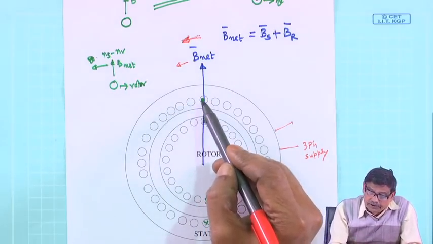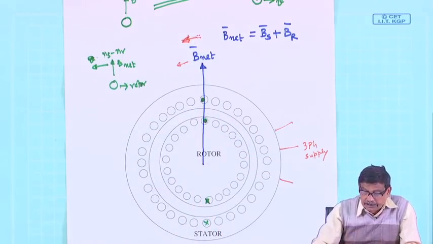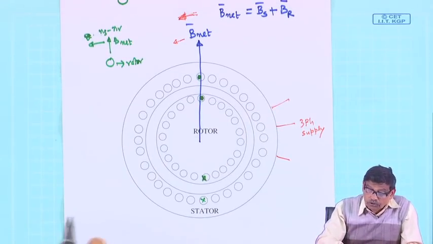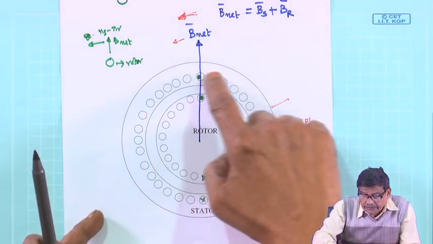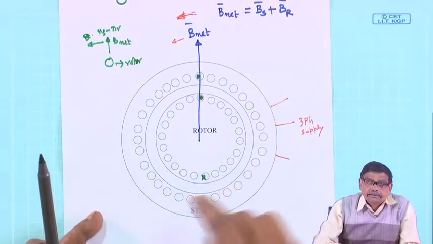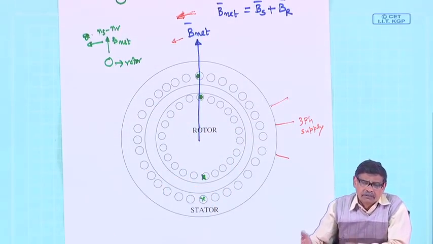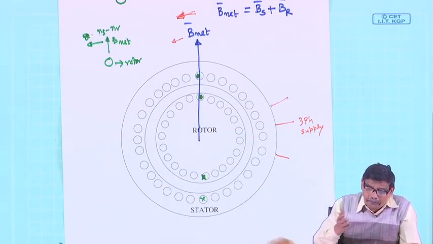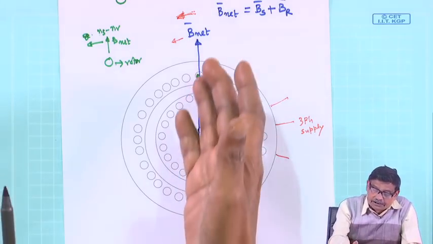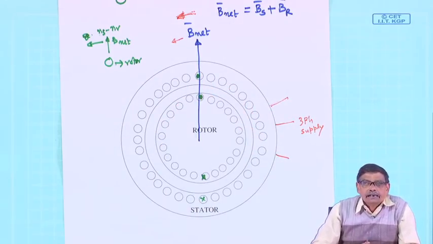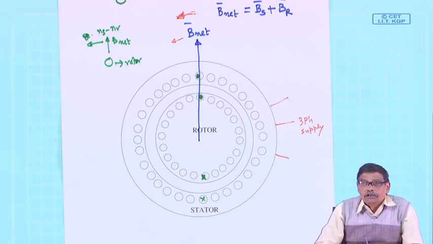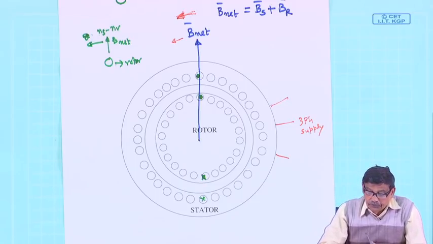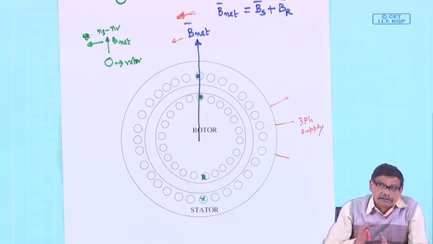So, this is dot and this is dot at that instant of the induced voltage, although you must appreciate this point. This is quite a complicated winding, 3 phase R, Y, B, all conductors are there, but no matter which conductors come here, they are bound to have maximum induced voltage BLV. That is the crucial thing to understand.